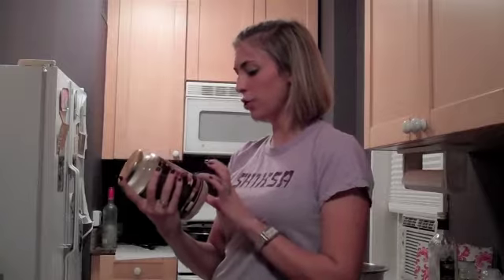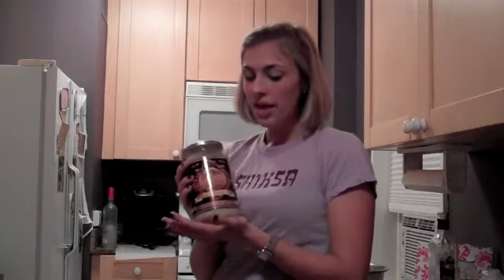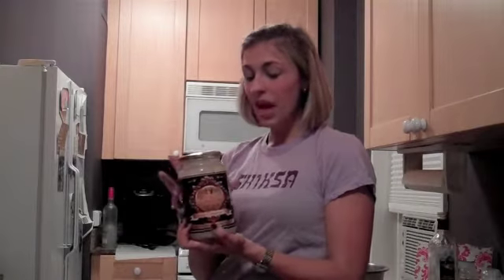Today is an exciting day for many reasons. I had sent this virgin coconut oil from Tropical Traditions a while ago to review, and today is the first day of Hanukkah. I am a Shiksa, which many of you probably guessed, and I'm going to be making some gluten-free latkes using the coconut oil to cook them.